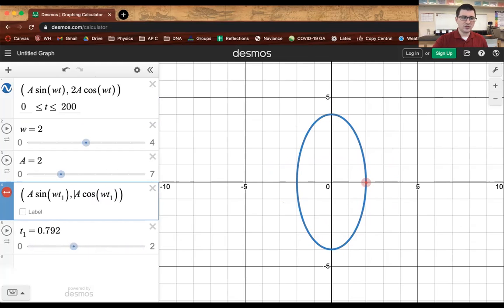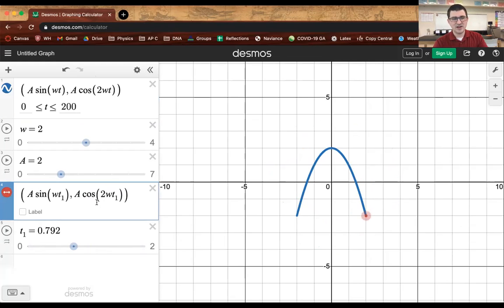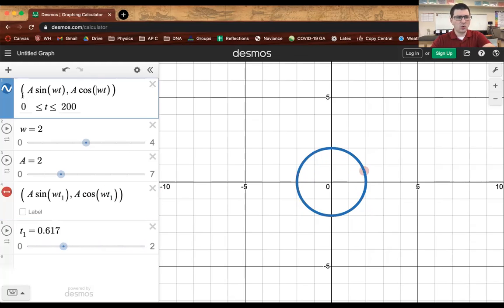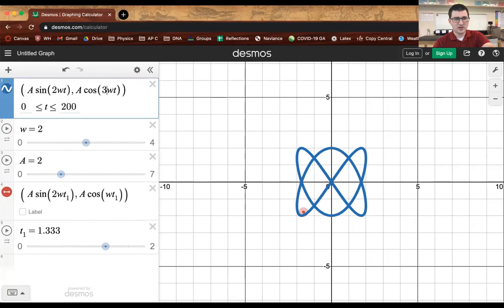The time where things get really weird, though, is where we try to change the omega. It's really important that the omegas stay the same, because let me just show you what happens if we double the omega. Now it's going through some trajectory, but it is not the kind of trajectory that we were thinking it would go through. Same thing if I change the x component, then it is no longer operating in circular motion. But this can actually get pretty fun. We can do some really weird shapes with this.